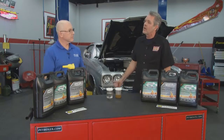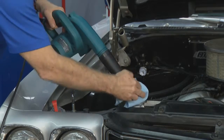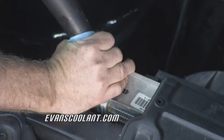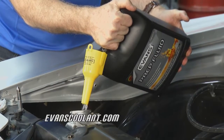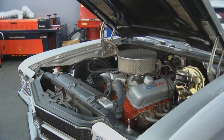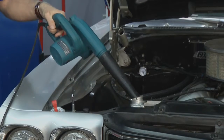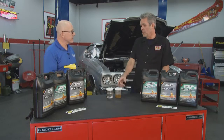What do we got going so far on our 70 Chevelle here? We've drained all the water-based coolant out, and then we've used forced air to blow any residual coolant out of the system, because there's always some left behind in the nooks and crannies. Then we filled the system with prep fluid and ran that through the engine for about 15 minutes to make sure it circulates throughout the whole cooling system, through the heater core, so we had the heat on high for about 10 or 15 minutes to make sure it's well circulated and absorbed all the old water-based coolant. Then we drained that out and again used air to force the residual prep fluid out through the system.